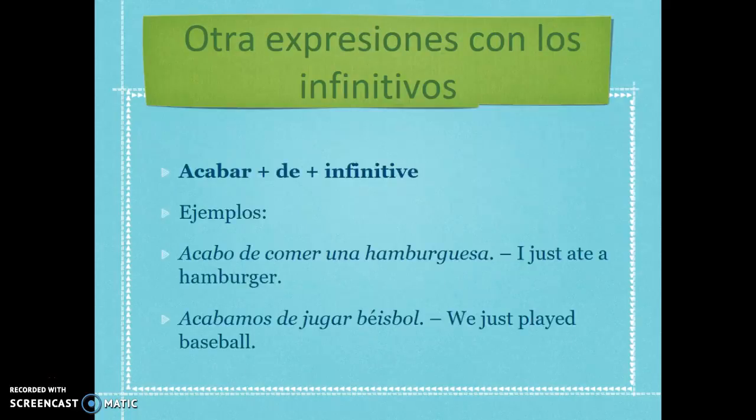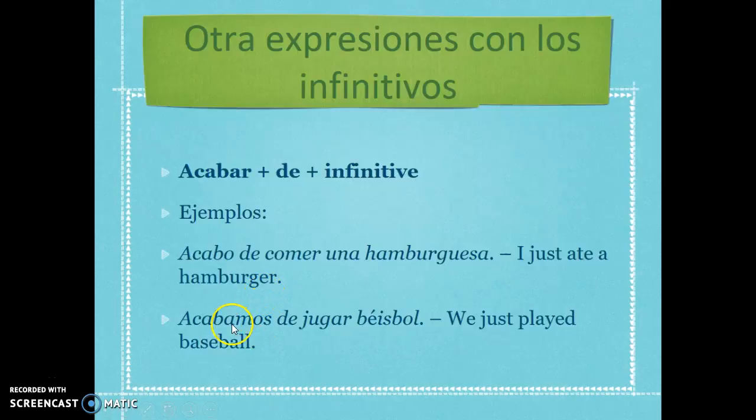Another one, acabar plus de plus infinitive. Again, this means to have just done something. So looking at the first sentence, acabo de comer una hamburguesa. I just ate a hamburger. Again, acabar, you conjugate it for whatever form you want to use. In this case, it's I, plus de, plus a verb in the infinitive, comer. Acabo de comer una hamburguesa. I just ate a hamburger.